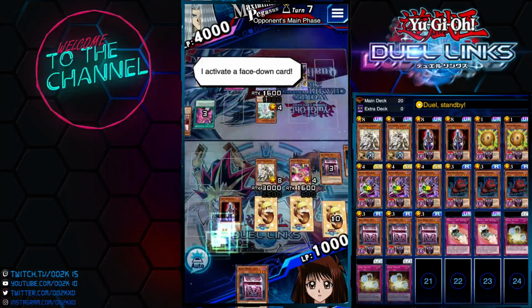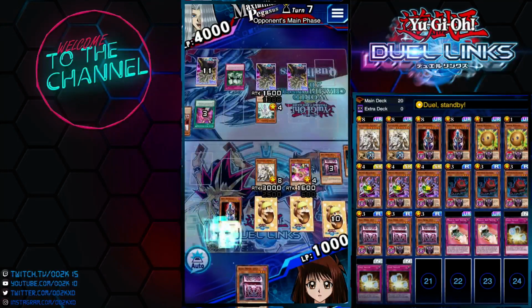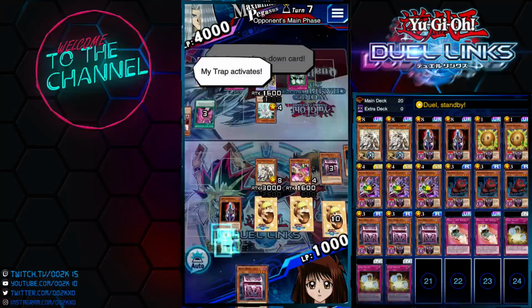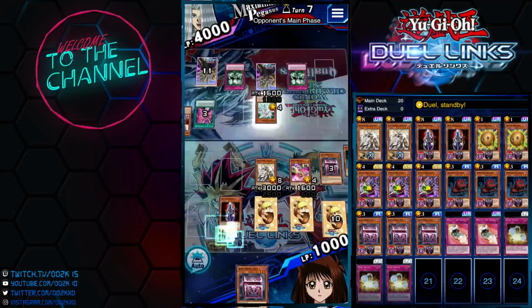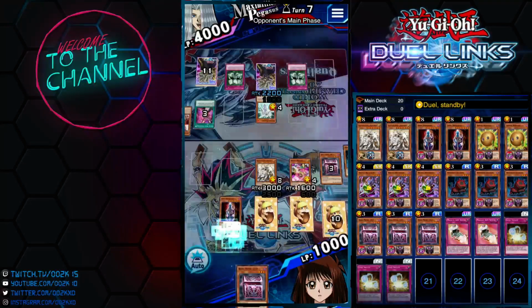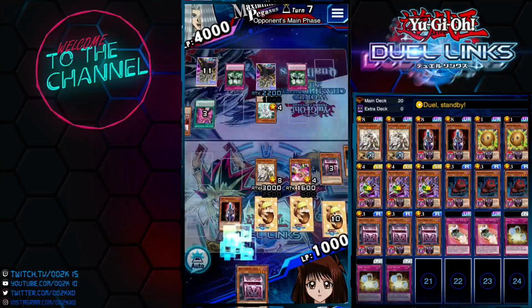Oh, it was Metamorph. I thought it was the Mirror Wall. Wow. Okay, this guy's very smart, yeah. I could use the Mirage Dragon effect, right? Yeah. So he was running a Metamorph here. This guy wasn't running Mirror Wall.